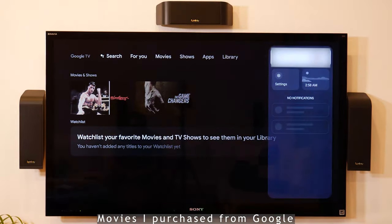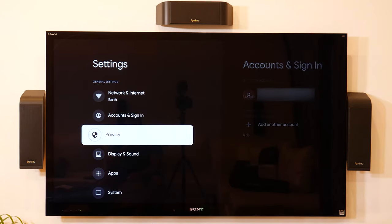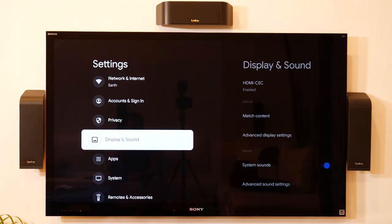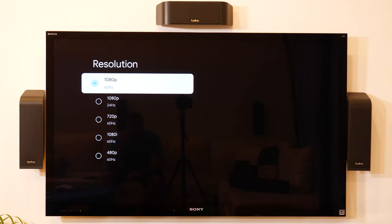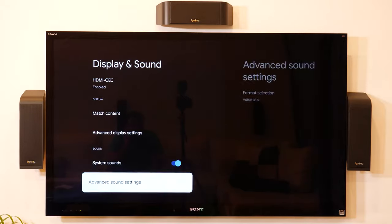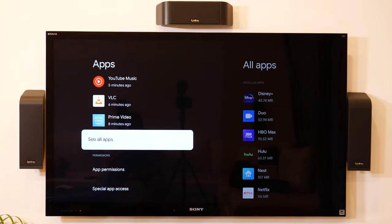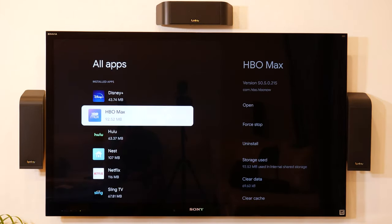For settings, you go to account, click Settings, and you can find sign-in, privacy, and other options to turn on or off. There's purchases, special app access — all your settings are here. My TV is 1080p, but this supports 4K and should enable it automatically if you have a 4K TV. From apps, you can uninstall — for example, I can uninstall Google Duo by clicking OK and confirming uninstall. Same for HBO Max and Sling TV.